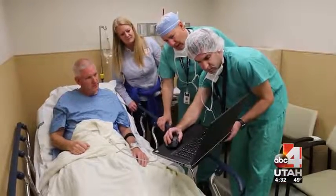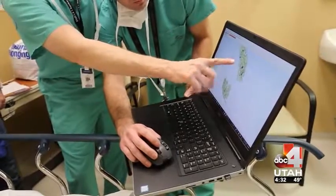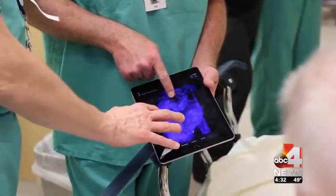Wes Nance from St. George developed kidney stones. That's not unusual. What is unusual is his anatomy. His kidneys had developed in the wrong place. Your kidneys are supposed to develop, go high up in the abdomen and tilt inward. Well, his kidneys never went up — they got stuck way down low in the pelvis.